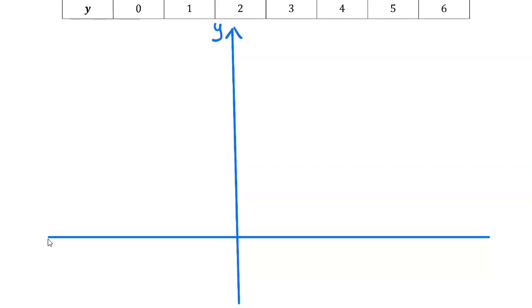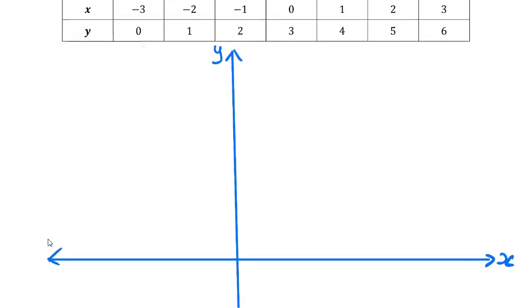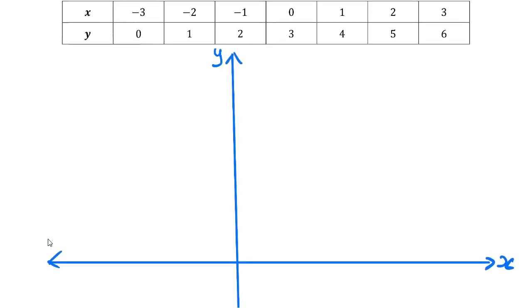Okay, y-axis and x-axis, and you absolutely have to have the arrows at the end of the axes, and you have to label what these are, so y and x. Okay, now this is where you should get your ruler out so you can space these out evenly, because especially with plotting, these have to be very even so you can see it clearly.